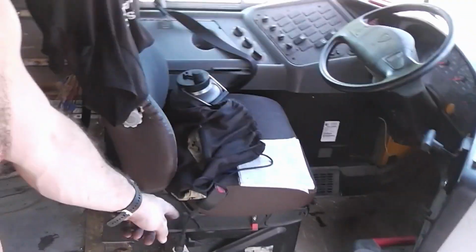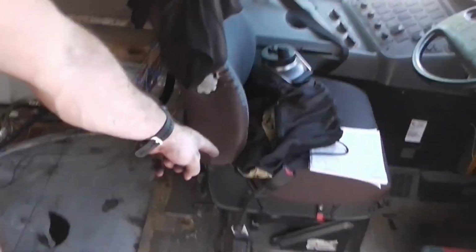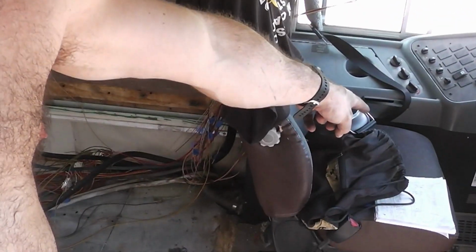But first, I'm going to remove this driver's seat so that I can get to that box right back there, and I'll have easy access to all those wires from the backside so I can see what needs to get cut out completely, and then, you know, what fuses can be removed as a result of that.